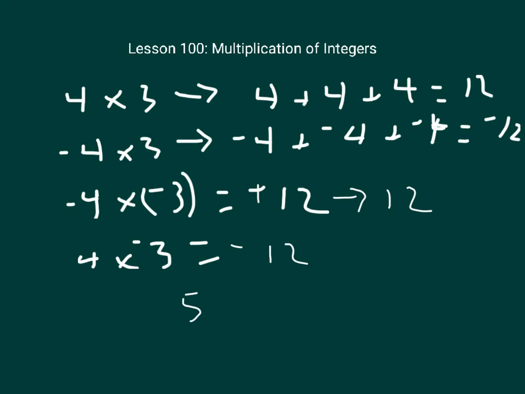So try this problem, 5 times negative 3. Think about it for a second. It's 15. Something to do with 15. Is it positive or negative? The rule is if the signs are different, the answer is negative. So this would be negative 15. If it was negative 5 times positive 3, it would still be negative 15. If it was 5 times 3, it's positive 15. And if it's negative 5 times negative 3, it's positive 15. To sum up the rule, when you're multiplying two numbers together, if the signs are both positive or both negative, the answer is positive. If the signs are different, then the answer is negative.